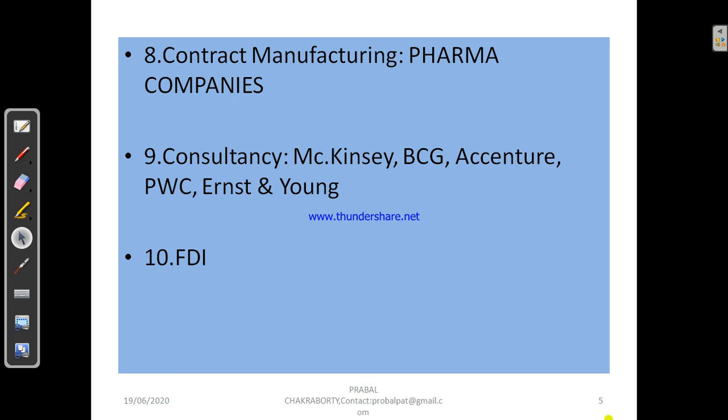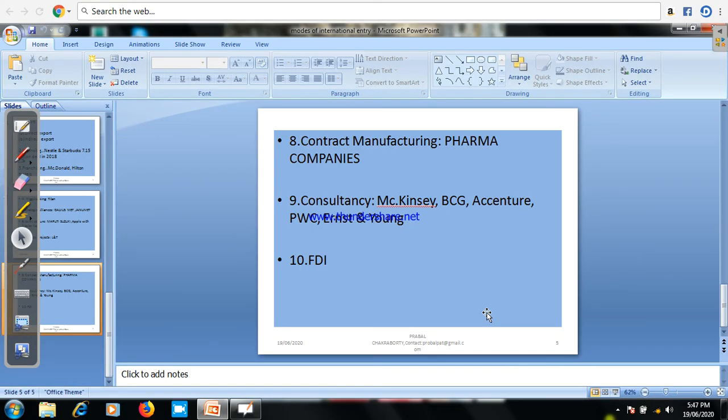Foreign direct investment is important, but in some cases, for example newspaper and defense, 100% FDI is not allowed. Because of that, a lot of issues are there, and you have to rely on these kinds of aspects, and multinationals are doing that. So this is, in a nutshell, the modes of entry into the international market.